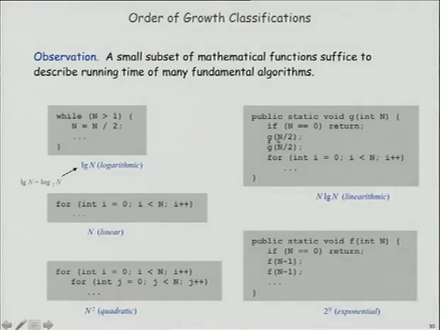Then an interesting thing that turns out many times is a combination of this linear one and this logarithmic one. What you do is recursively call this function gn by halving the size of n, and then you have a loop going n times. So remember, if you believe me that halving takes place log n times, it means I will call this function log n times, and for each one I also have a loop of size n, and so we end up with n log n for this kind of function.